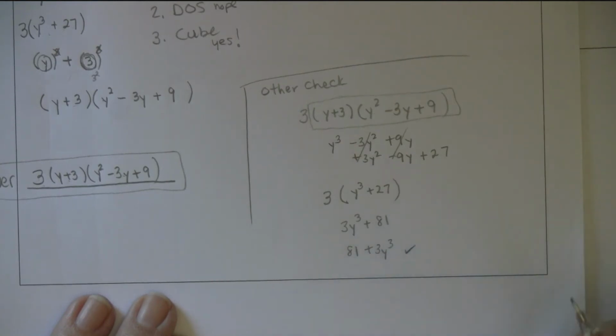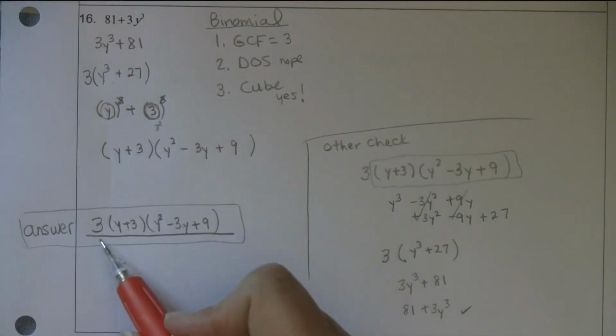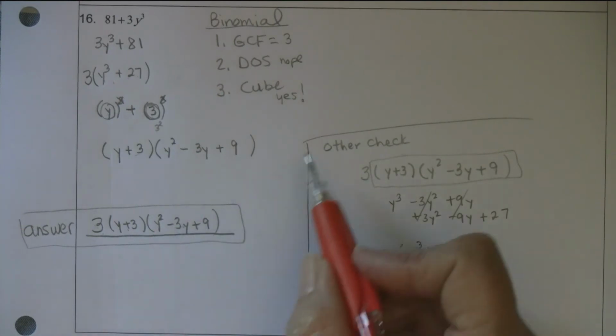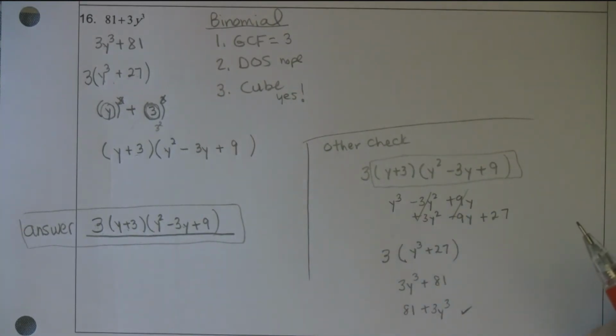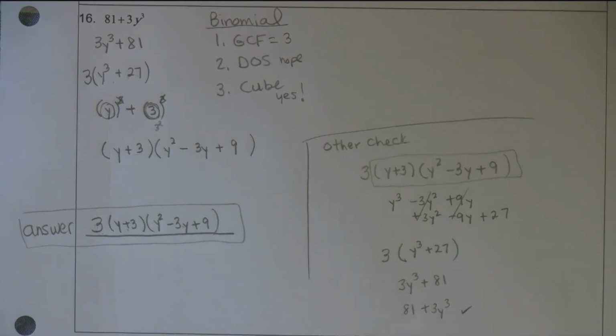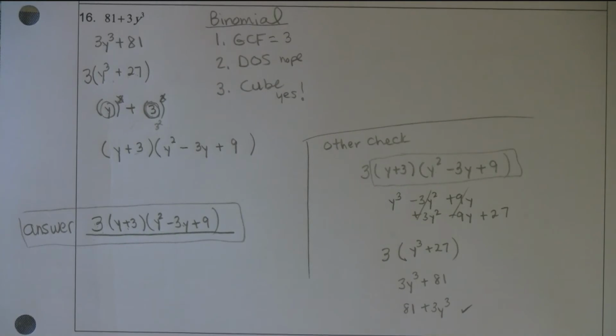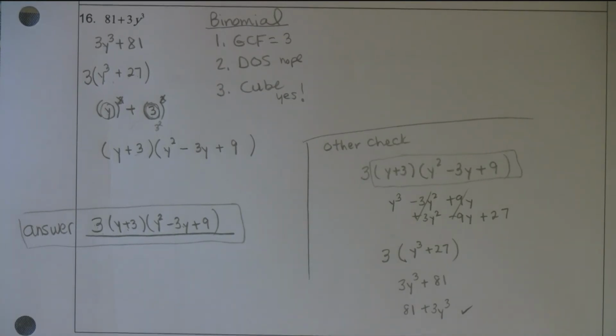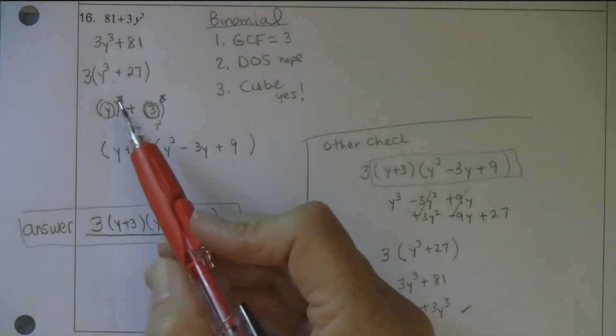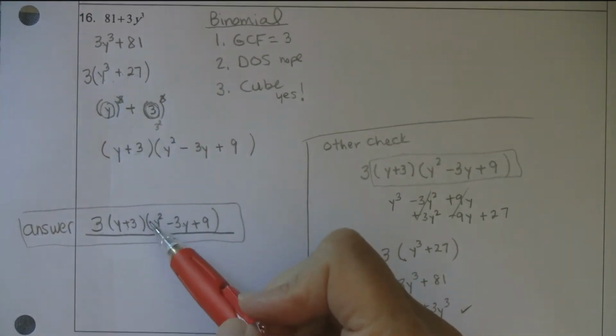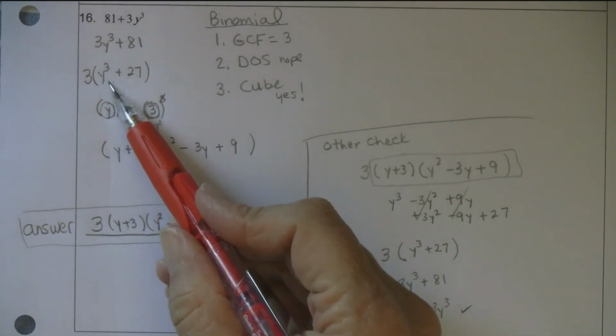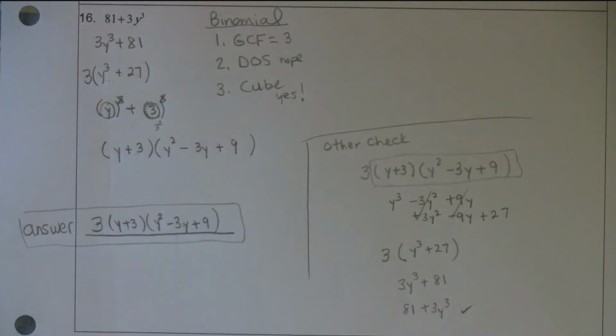So check, right? So you check that each piece is done, then you multiply it together to make sure it's what you started with. So we did a lovely job on that. We checked it in everything. And so that's kind of the story on those. Would I have been able to factor this on my own? So could I factor this to this on my own if someone hadn't given me a formula?